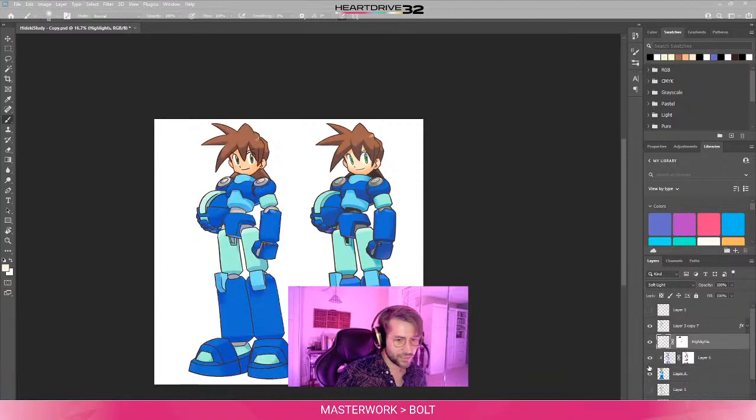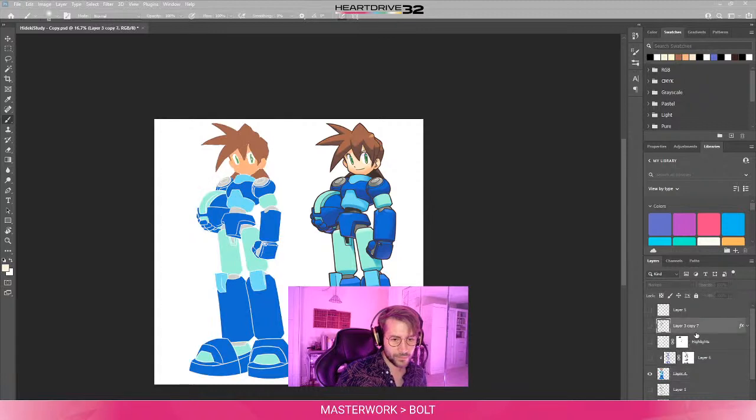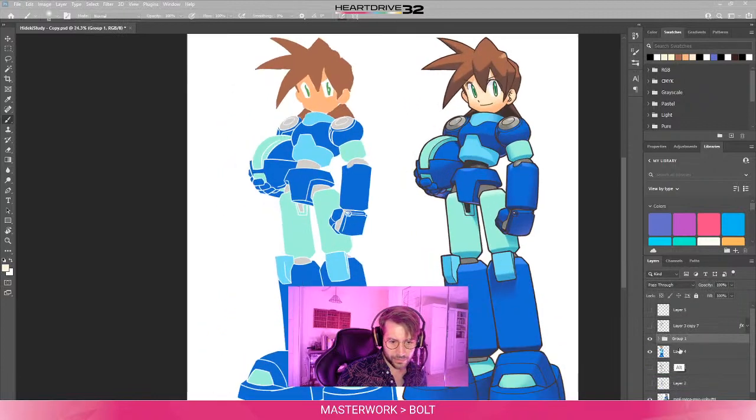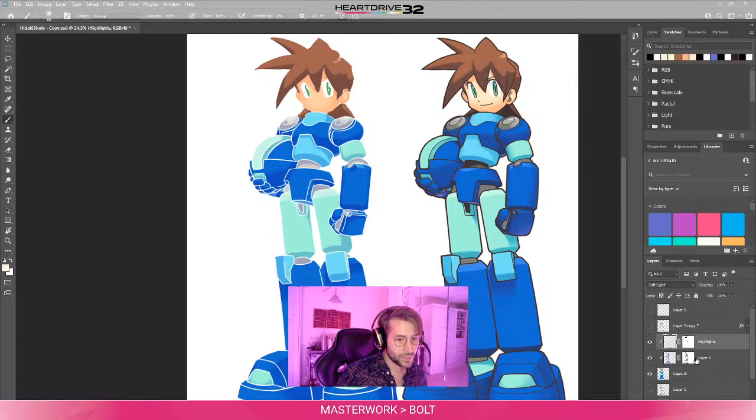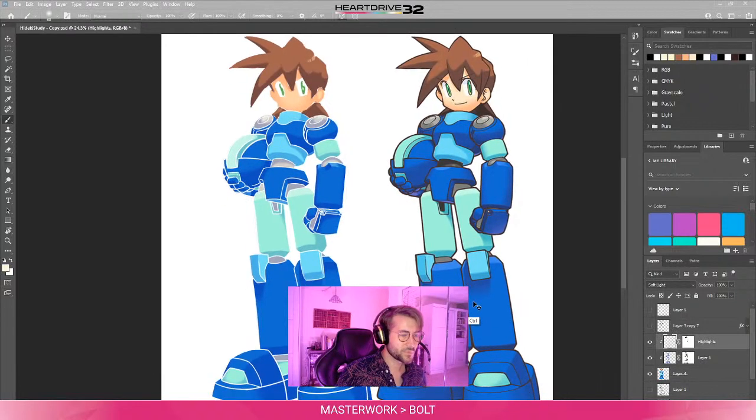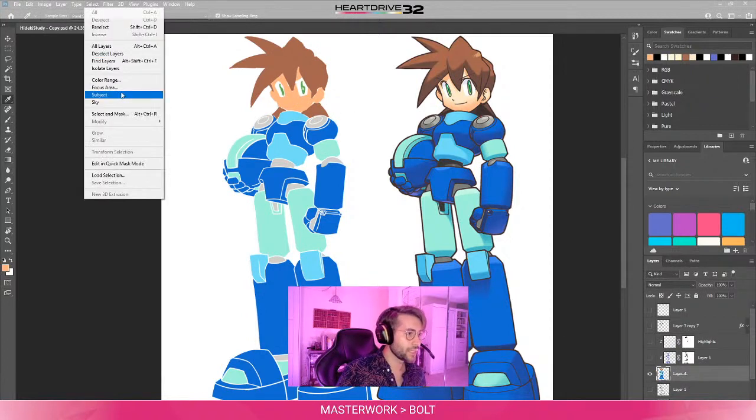So the skin color still needs adjusting. Let's group that, and we'll play that. Not happy with that skin color. I think I need to go a little lighter with it.